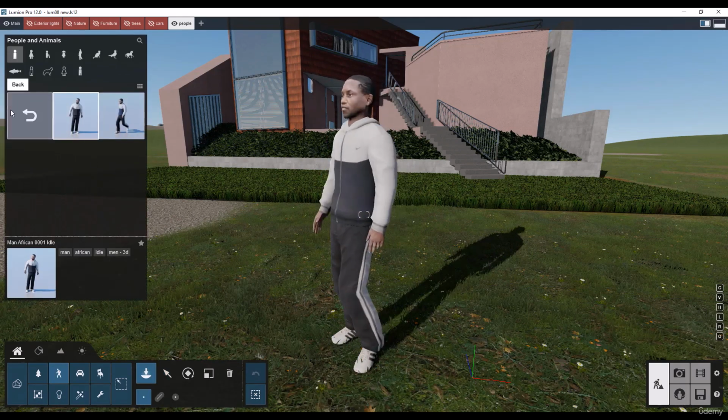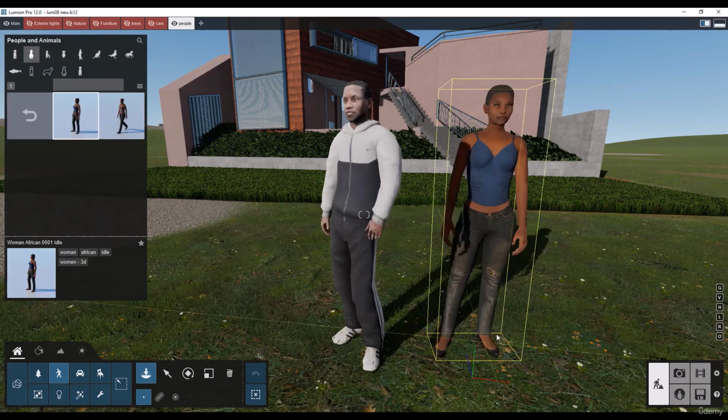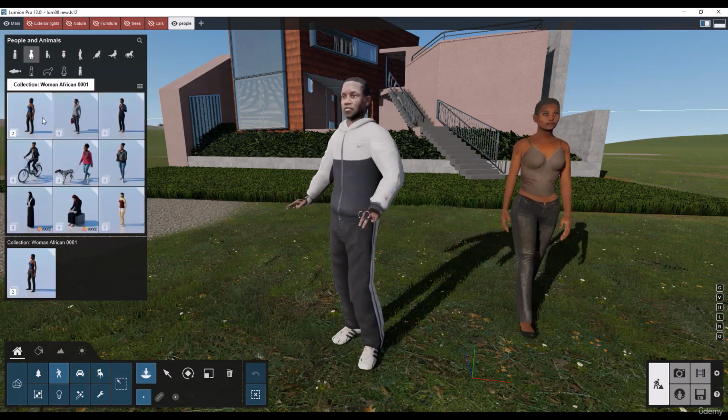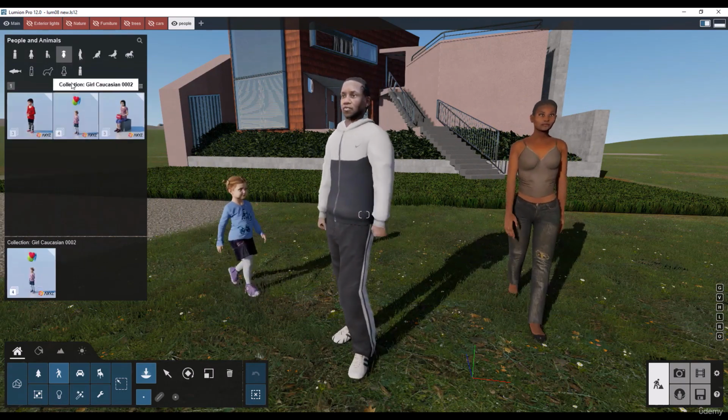I put objects from different categories so you can see the difference. You only need to use 3D objects to make animations.